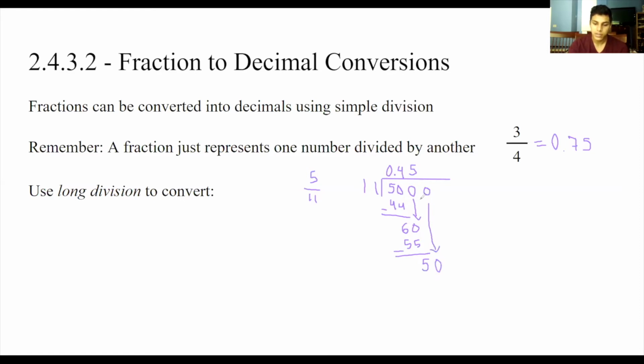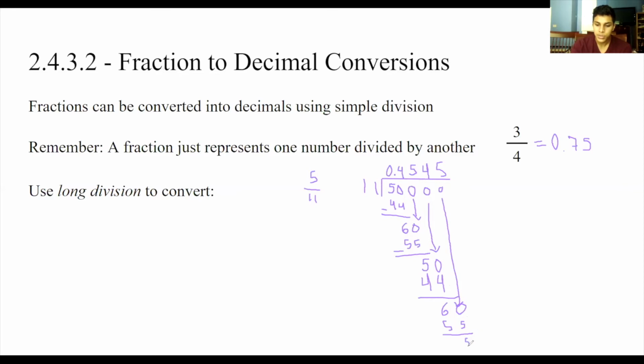And so 11 goes into 50 4 times. So 4 times 11 gives me 44. And I'm still not done because I don't have a 0 at the bottom. So I do 6, I add another 0, and I bring it down. And by now you should be noticing a little pattern. If I keep doing this, I'm actually never going to finish, because if I divide 60 by 11, I get another 5 at the end. I get 55, and that subtracts to another 5.